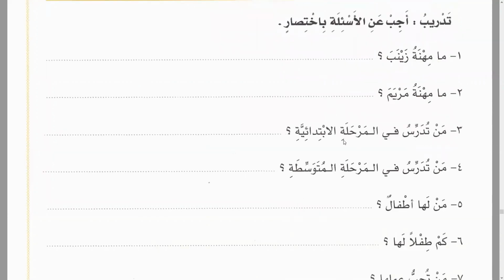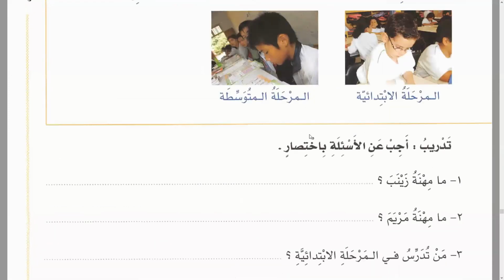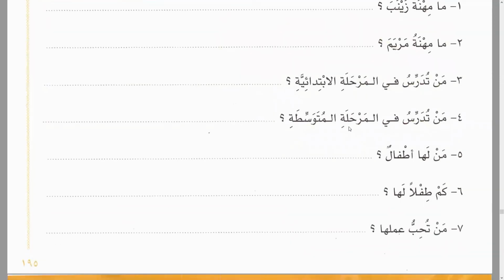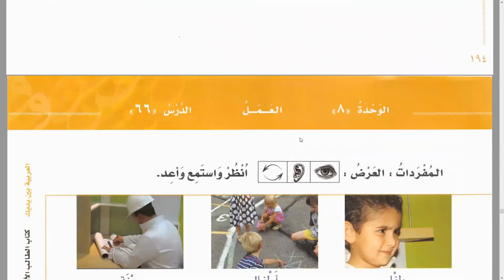Man tudarrisu fil marhalati ibtidaiya. Who teaches in the primary school? Zainab, I guess. Zainabul Lati. We use Lati for feminine, it is Allati, not Allazi. Zainabul Lati tudarrisu fil marhalatil ibtidaiya. Zainab is the one who teaches in the primary school. Man tudarrisu fil mutawassita is the other, Maryam, right? Maryamul Lati tudarrisu fil marhalatil mutawassita.